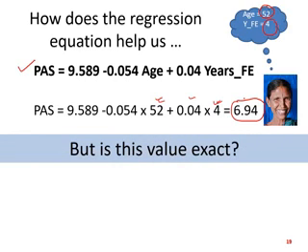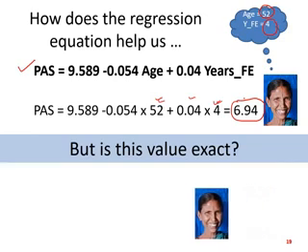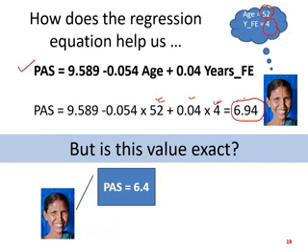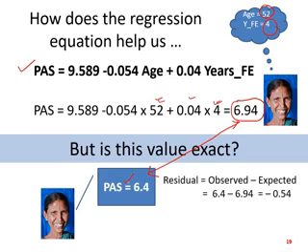But is the value exact? Answer is no. When we actually asked this lady all these questions, her performance awareness score came out to be 4.64. So this 4.64 is the actual value because I have asked her questions, and this is the predicted value. The difference between these two is called the residual, observed minus expected. So this is the observed, and this is coming out from the equation, so that is expected. Observed minus expected equals residual. Residual may be negative, may be positive. That means the system told that she will get 6.94, but actually her score came out to be a little less. So this is how the model is used.